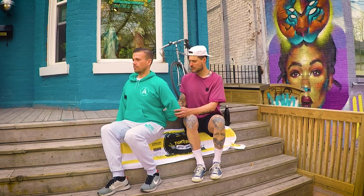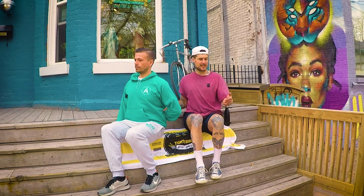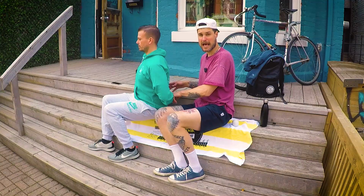Okay, James, arm is relaxed, wrist is relaxed. We haven't done any wrist stuff, but right now, just basing it off the way his wrist is being positioned, his thumb is having a really hard time maintaining that. So before we even go into this, that tells me there's something happening in the wrist.